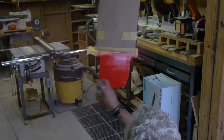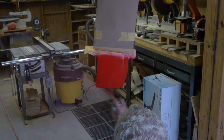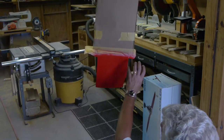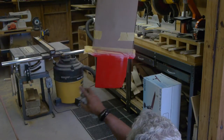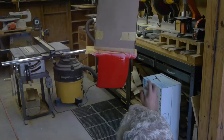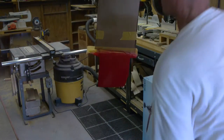One of the things a good friend's dad taught me about spraying is to start your spray before you get to the piece, go past it, and then let up. That way you're not leaving a blotch on the piece that you're painting. You can see my technique here — generally have pretty good results. We'll give that a few minutes to dry, hit it with another coat, and we'll be good to go.